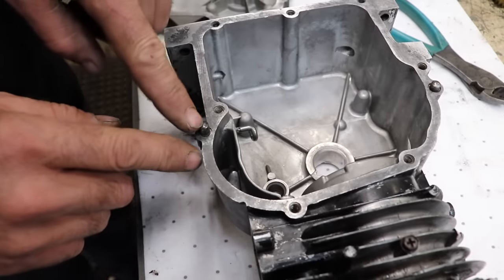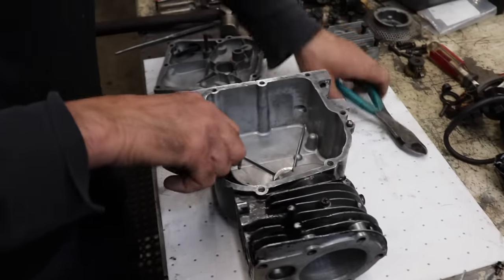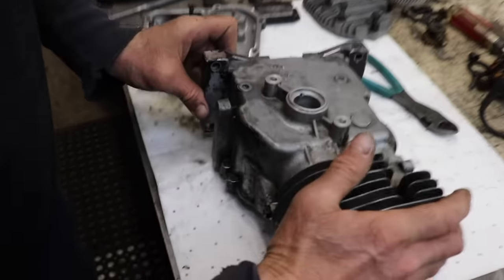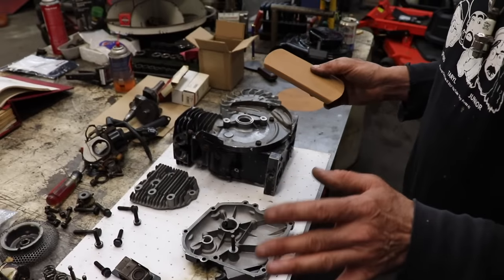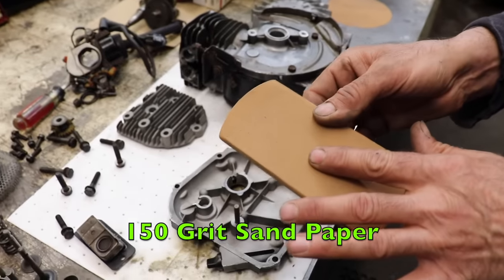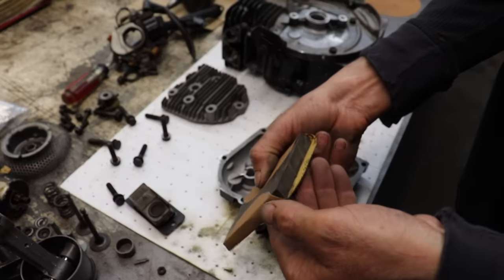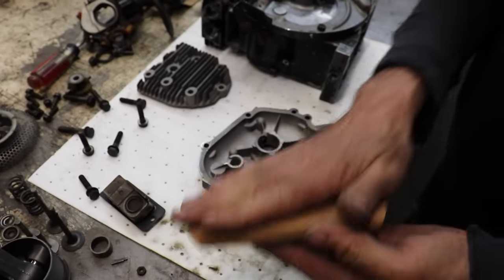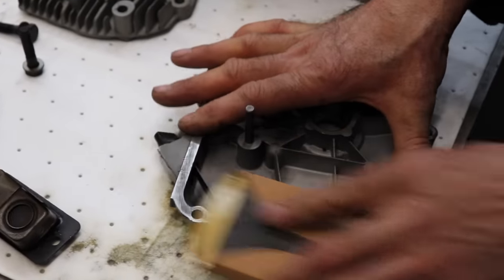All right, got these locating pins on here. Now, sometimes you can just grab them with a pair of side cutters and wiggle them out, or you may have to drive them out with a punch. Now, I did this in the 5-horse brakes video too. You get some 150 grit sandpaper or lighter, and I got it wrapped around a piece of 1/4 inch or 3/8 inch rubber that looks like a sanding block. And you can kind of lightly sand over the machined surface.